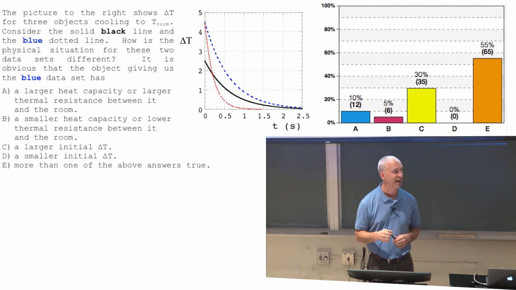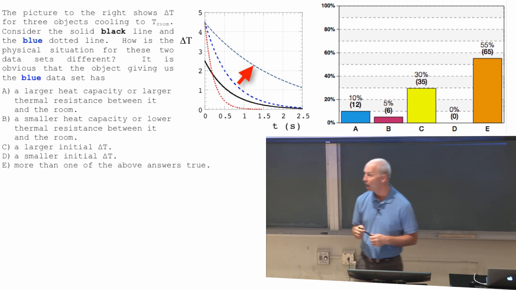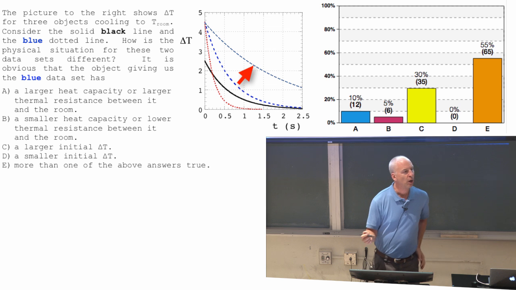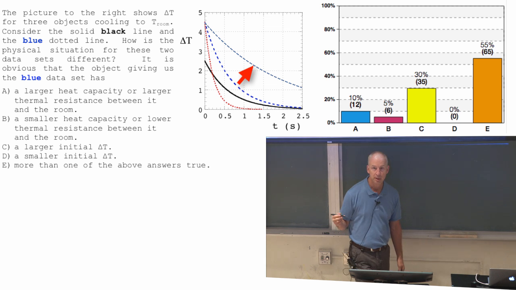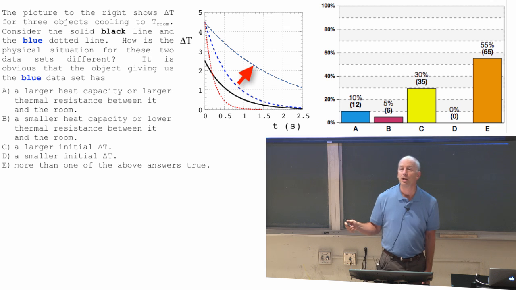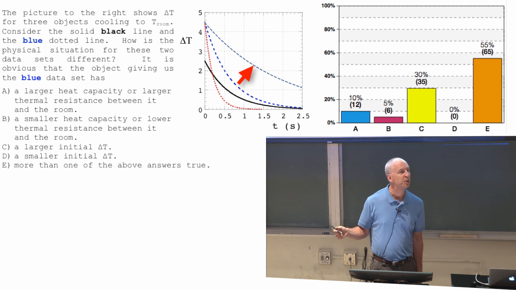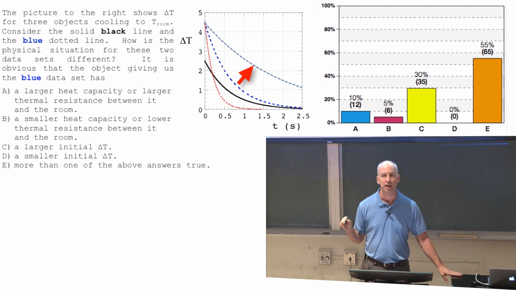It would be bigger. There's a larger thermal resistance, all of the currents are gonna be smaller because of more resistance. So if all the currents are smaller, all the heat flows are smaller, it'll take longer for it to get to room temperature. So this thing will be spread out, the half life will be larger.